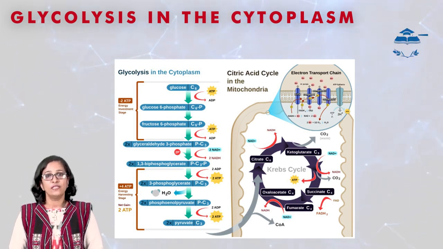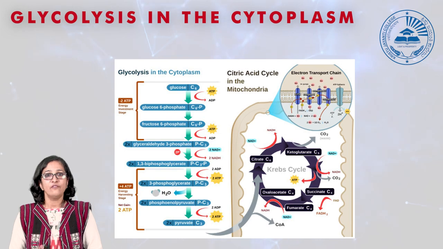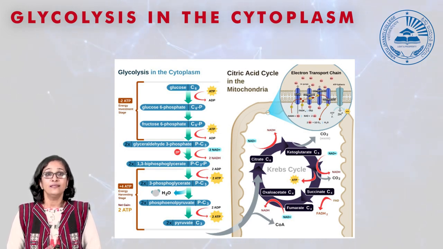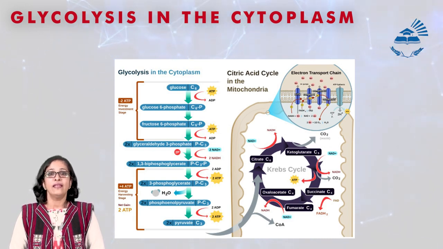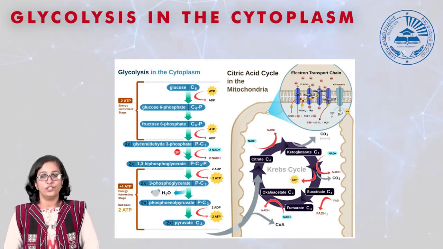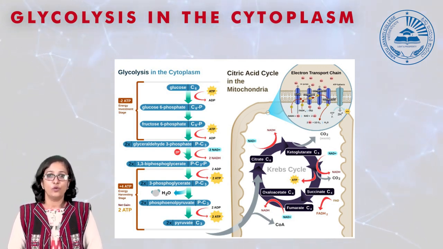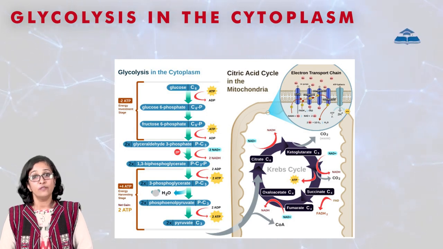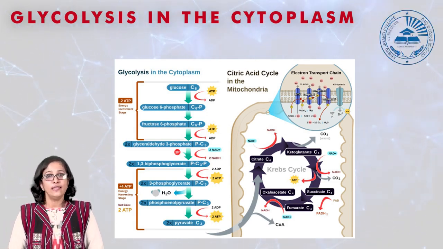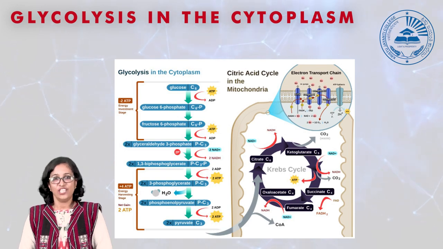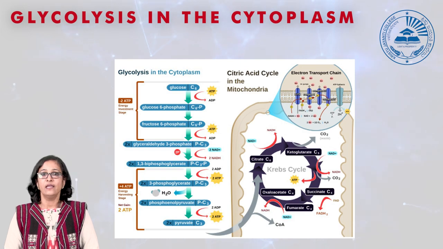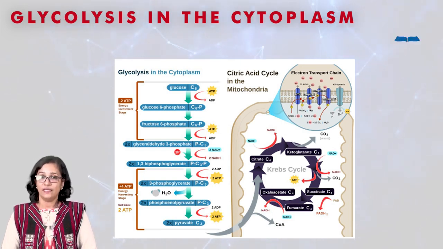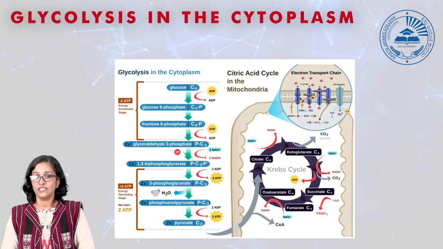And when glucose 6-phosphate is converted to fructose 6-phosphate, and then finally fructose 6-phosphate is converted to glyceraldehyde 3-phosphate, that is 2 molecules of glyceraldehyde 3-phosphate will be formed, and this will again require an energy conversion, that is ATP to ADP. Then these 2 molecules of glyceraldehyde 3-phosphate, when they get converted to 1,3-bisphosphoglycerate, NAD is getting converted to NADH. And when 1,3-bisphosphoglycerate gets converted to 3-phosphoglycerate, ADP is getting converted to ATP, that is, the energy harvesting stage has started.